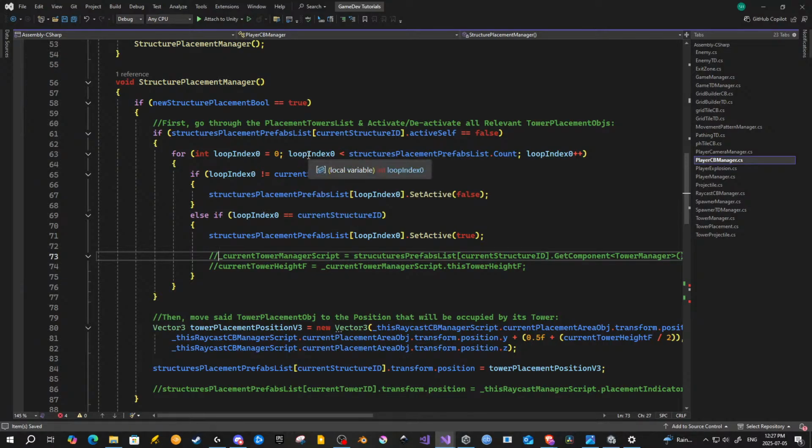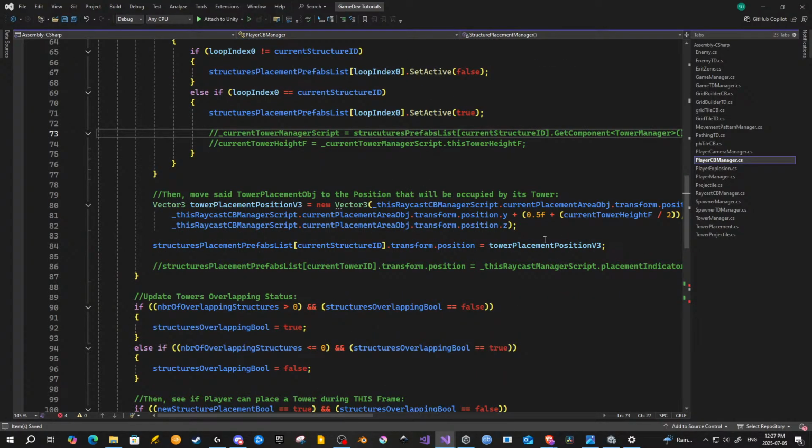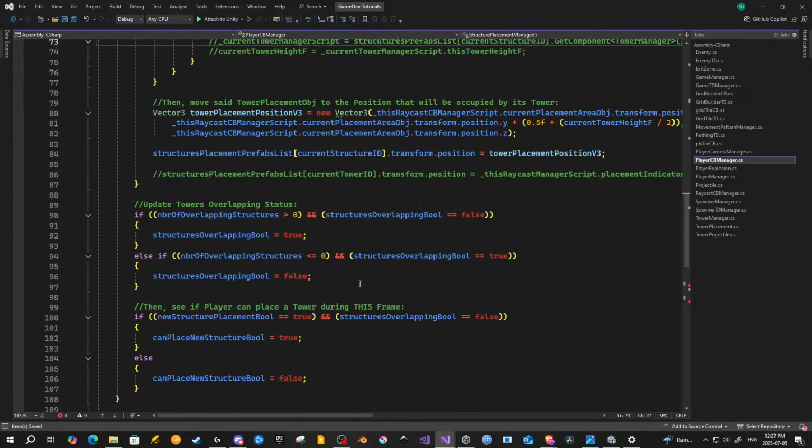Okay, so we're gonna create the different structures. They're gonna be placeholders. So for now, I think we're gonna make 3. We're gonna create 3 placeholder structures, and this should be good.